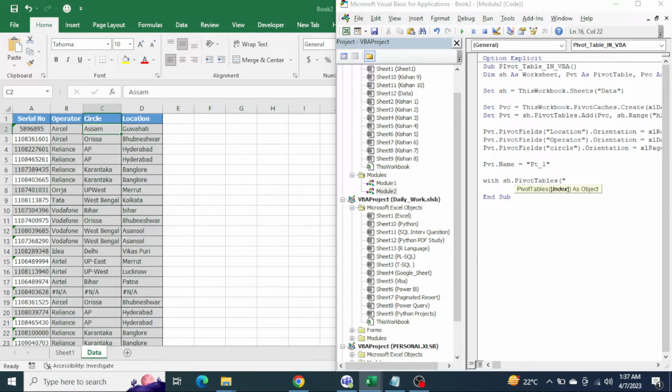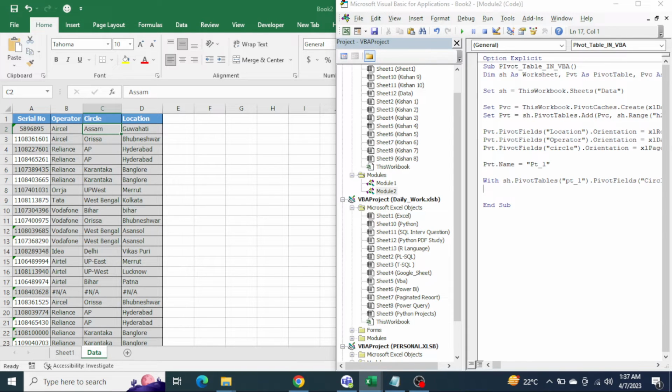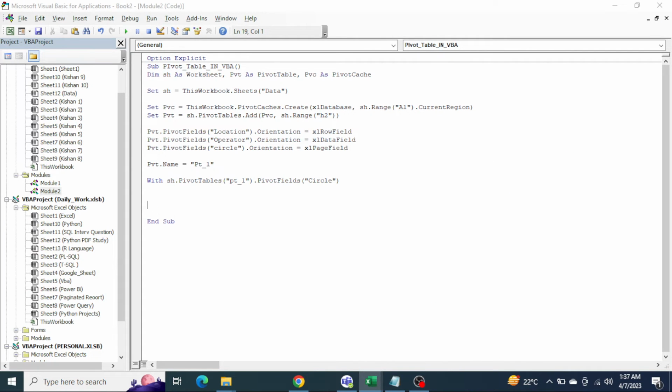The pivot table's name which I have given, pt_1, and pivot field. The pivot field would be circle, because on circle we want to make some changes. Alright, and after that I want to change current and width.